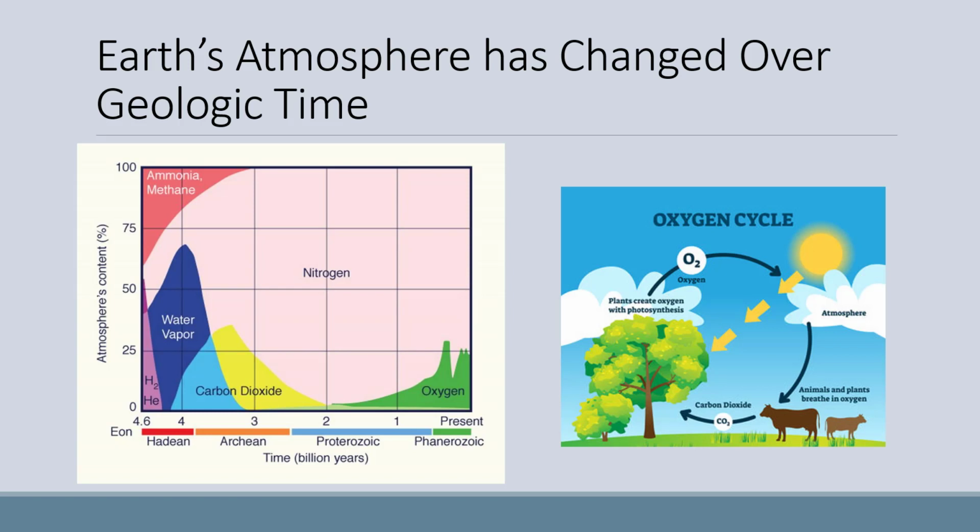It took quite a while after photosynthesis evolved for oxygen to build up in the atmosphere, and so early life forms didn't cycle oxygen and CO2 back and forth like they do today. Additionally, it took a while for nitrogen gas to be the dominant gas in the atmosphere, and early Earth had much higher concentrations of potent greenhouse gases that make up a much smaller fraction of our atmosphere today, including methane, water vapor, and carbon dioxide.